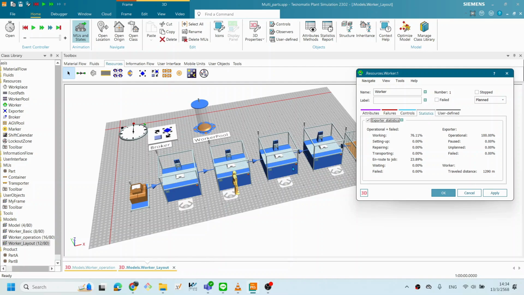And this is the worker traveling path through 1 kilometer, 1.2 kilometer. You will see this worker takes a hard burden to walk around the station.